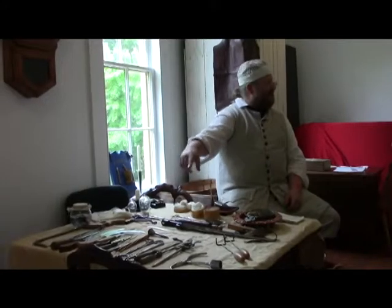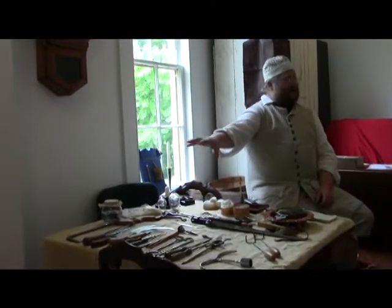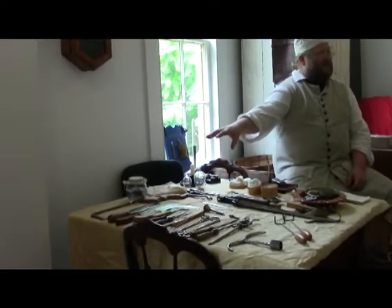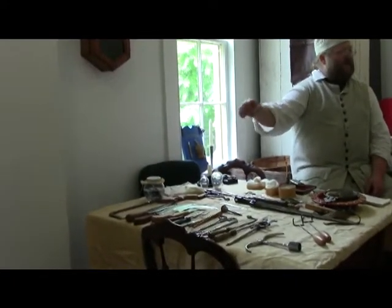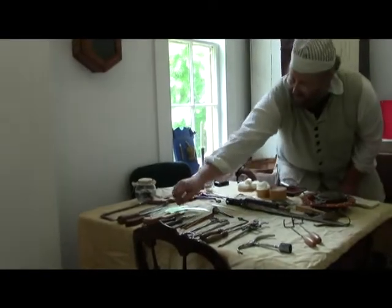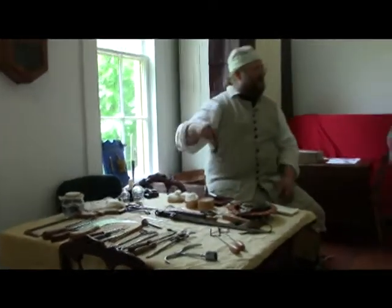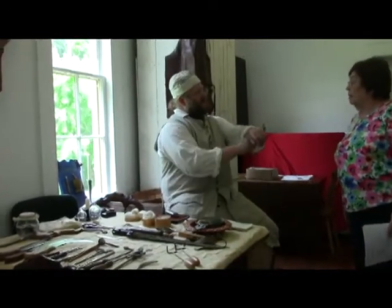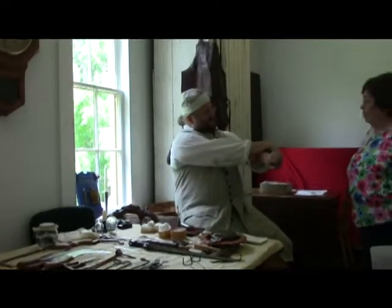Now, if you notice, see these curved knives? Those are capital amputation knives. There's a reason why they're curved. At this time period, this was pre-anesthesia. Each of the different curves actually matched a different part of the anatomy. So with the curved blades and two cuts, you can actually take it down to the bone. There was no disinfectant, because they didn't realize they needed it.